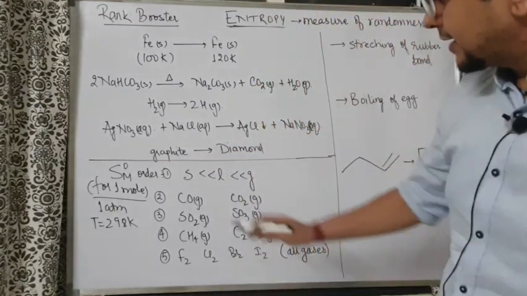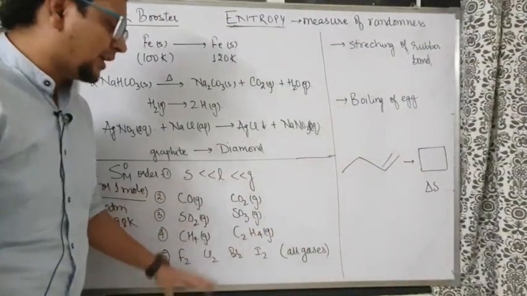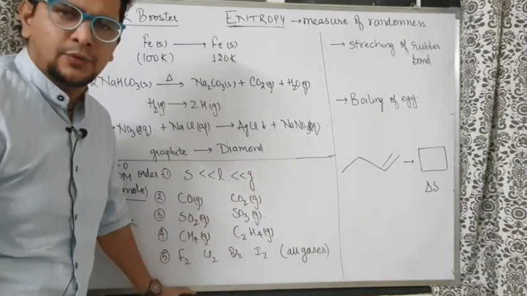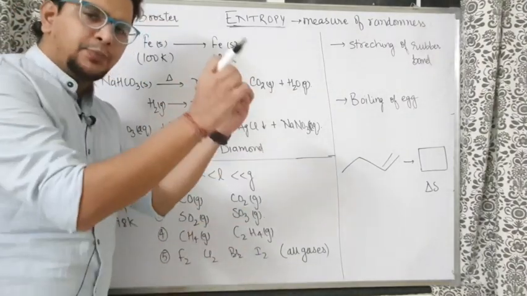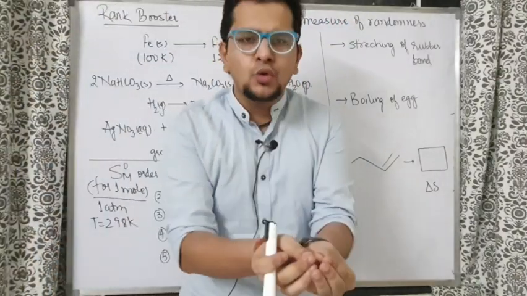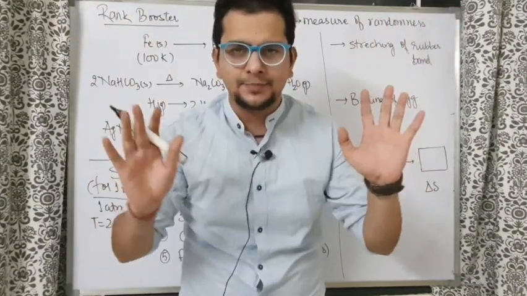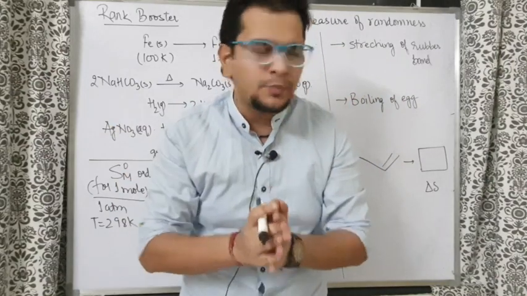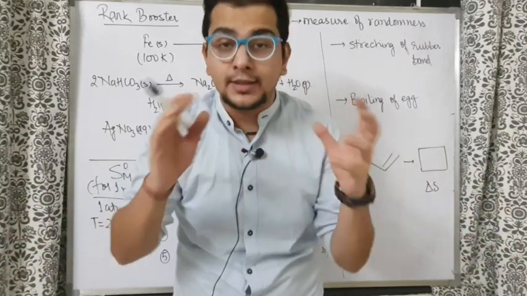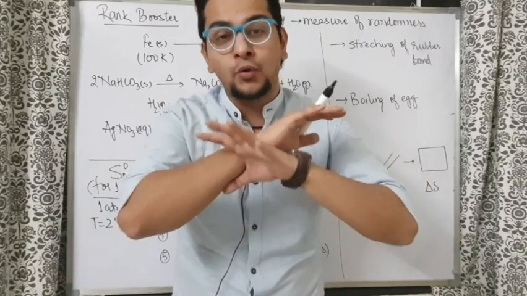Next, if we compare CO, CO2, SO2, SO3, these are the kind of questions which are not very readily available in the notes of many people or in the books. So easily you will not get it. So how to compare? Keep one rule in mind. Look, think about it. In your room, one kid came, and kids, they create a lot of commotion. So what will happen? When the kid comes in the room, he will distort the whole room. He will create a lot of chaos, a lot of confusion, a lot of disorderness in the room. If there are 2 kids, more disorderness. 3 kids, the home will become hell.